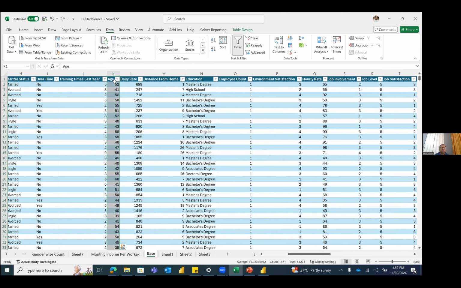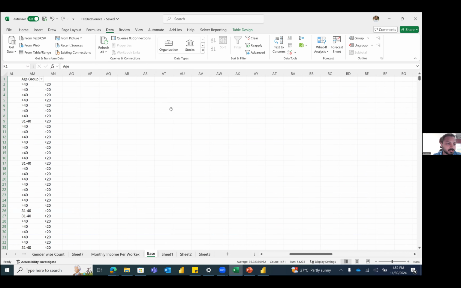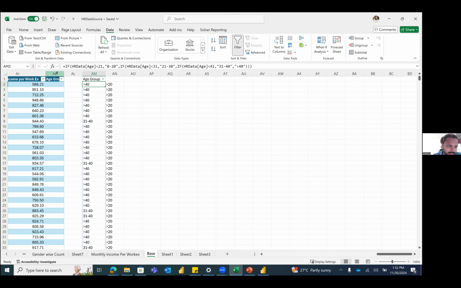The point is if I drag from K to some other column, it will still refer to K and that won't be age. This might work with small data and you'd still be able to work on it, so no problem with that. But my suggestion is once you create this table, just refer to the table name and then refer to the column name. Simple nomenclature, and it will work everywhere.